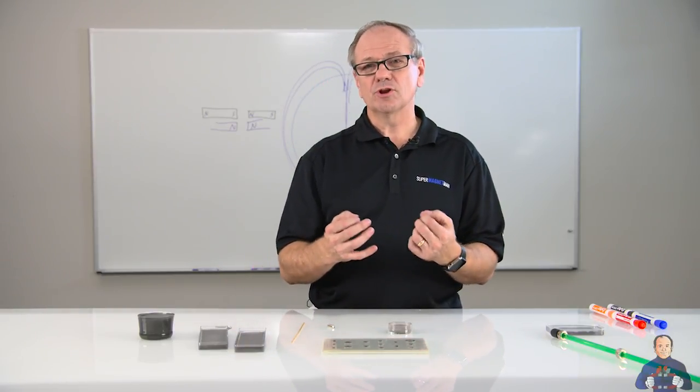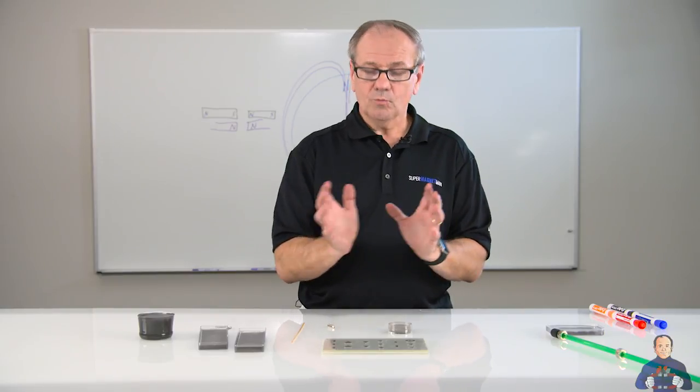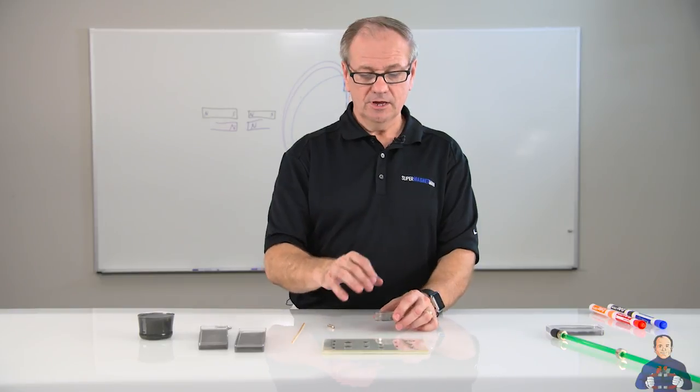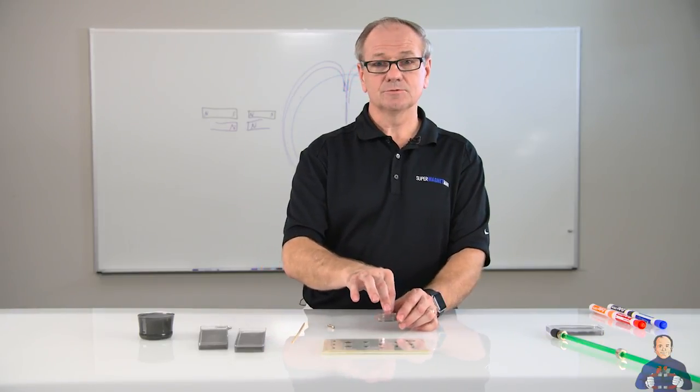Iron powder is a little different than iron filings. Iron filings are fairly large and coarse, but we have found that iron powder that is very, very fine, almost dust-like iron powder, helps us to see magnetism better.